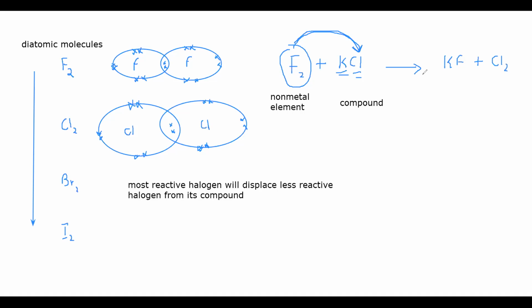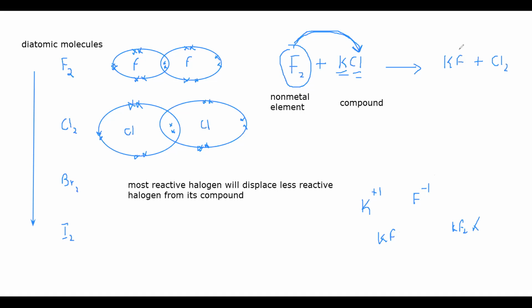What's the formula for potassium fluoride? How can you work it out? You have to work it out from valency. Whenever you're writing a formula for a compound, you have to work out the valency and then write the formula. Potassium belongs to group 1, so its valency is +1. Fluorine belongs to group 7, so its valency or charge is -1. Whenever two valencies are the same, the formula will be KF, potassium fluoride. It cannot be KF2. Why is it KF, not KF2? Because the valency of potassium is +1 and fluorine is -1.